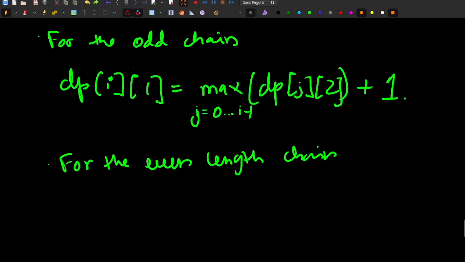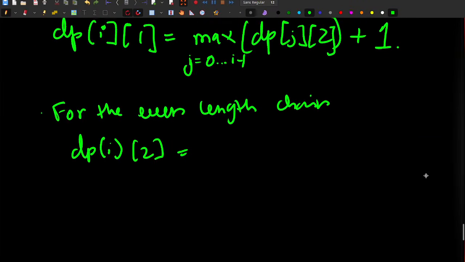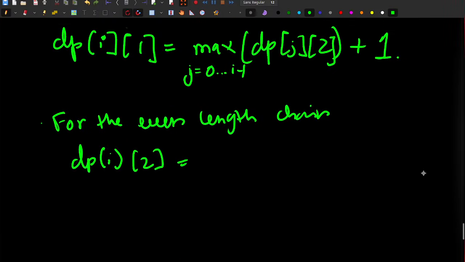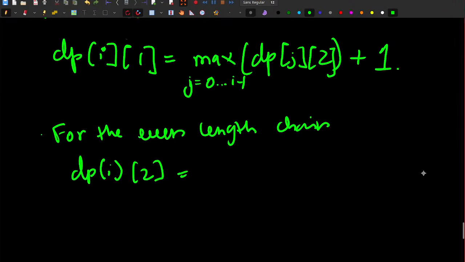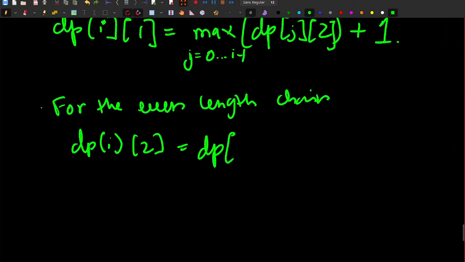So for the even length chain, our answer dp I2 is equal to dp I1 at the previous occurrence of the current value. Let's say previous is a map which gives, for each a of I, the previous occurrence of a of I. We can maintain this map as we go on.